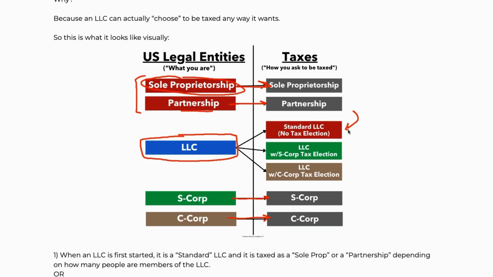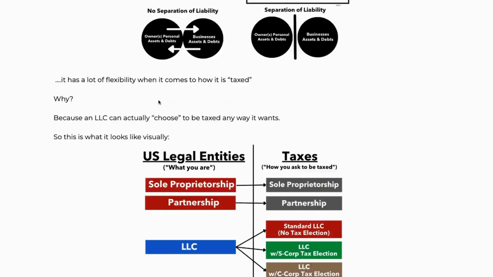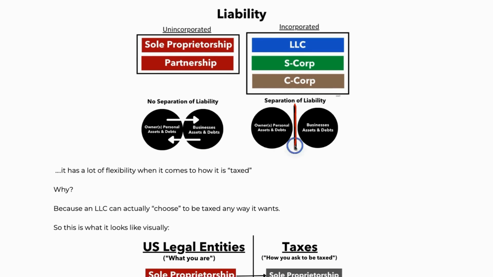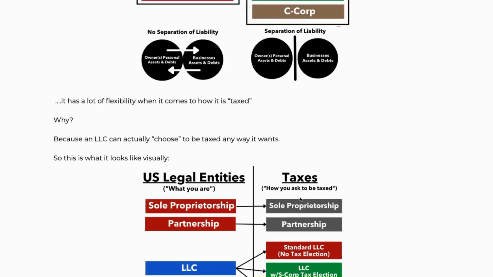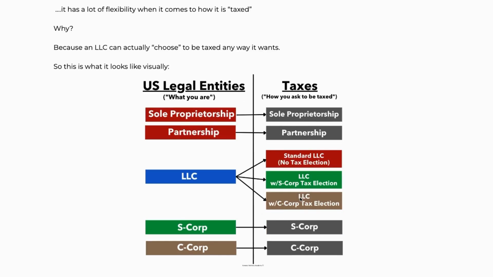Or it can be taxed as an S Corp, or it could be taxed as a C Corp. Now, just so you know, a standard LLC gets taxed exactly the same way that a partnership or a sole prop would get taxed, okay? And so basically what this means is that an LLC, even though it is a corporation for the purposes of liability, it does have that separation, but for the purposes of taxes, right? So if you cross this out and say for the purposes of taxes, it can either be a corporation or a sole prop. Okay. And literally all it is, is a form that you send to the IRS, and they call it a tax election. Okay. So that form that you send is called a tax election form.